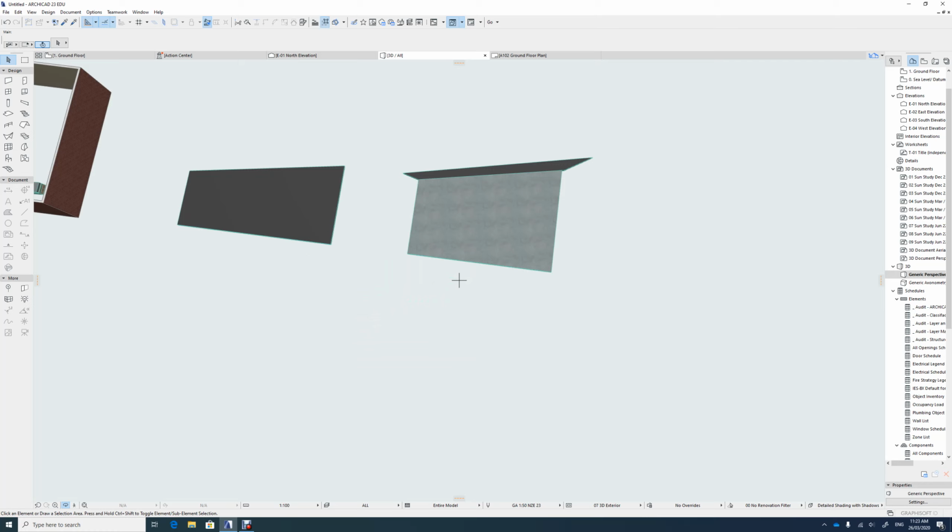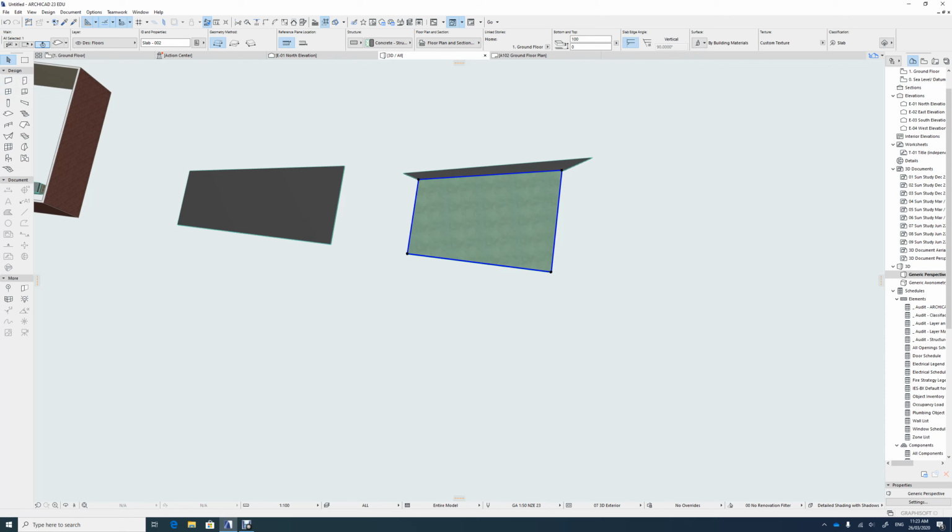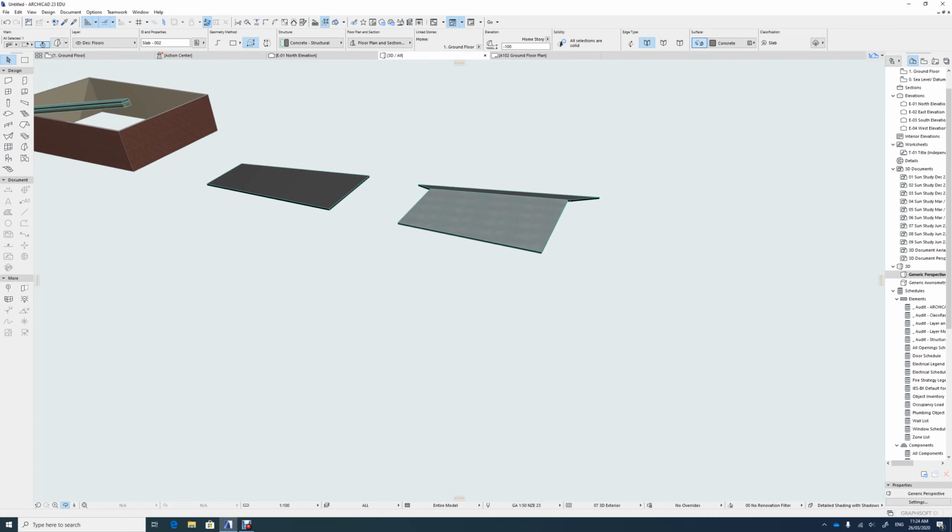Okay, once we have, you can see our slab still sitting on the ground. We need to rotate it up into a wall. So what we do is select that wall, or the slab I mean, and right click and go convert to morph, just like we did the first time. Okay, and then same with that one. Select it, right click, convert to morph. Okay, and then we rotate it up vertically. This is where I'm really bad, honestly, at rotating things up. You guys are way better at this.